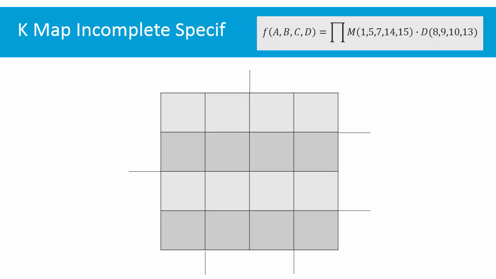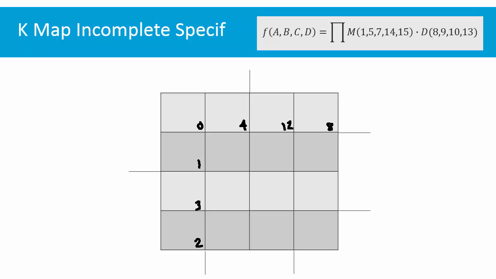But we also have a list of don't cares, and those don't cares mean that for those combinations, we don't care what happens with the function. It can be either a 0 or a 1. So we go with the same numeration we have seen. 0 here. I'm gonna go down now. So 1 here, 2 here, and 3 here. It's the same pattern, just instead of horizontal, it's vertical now.